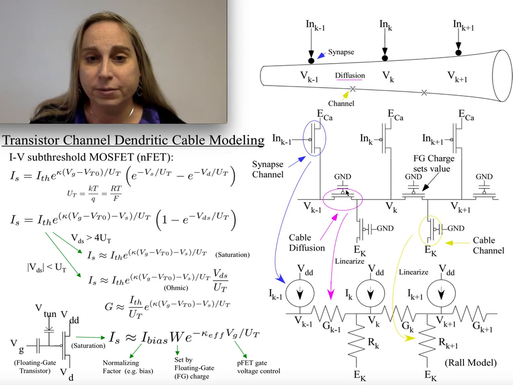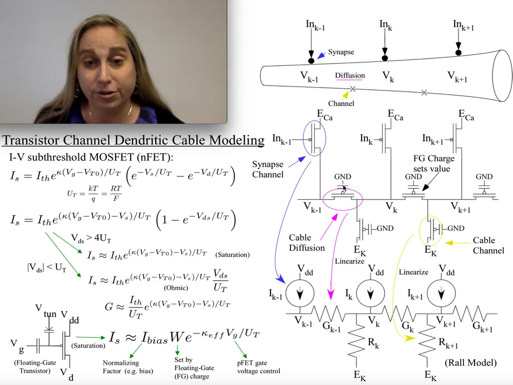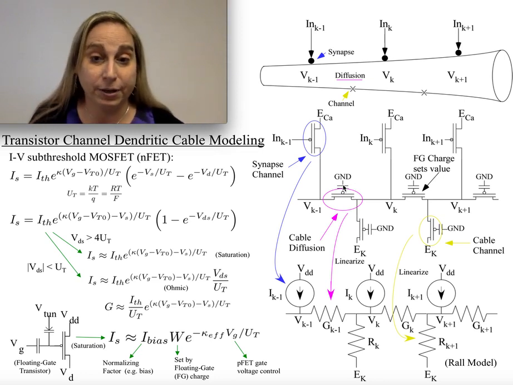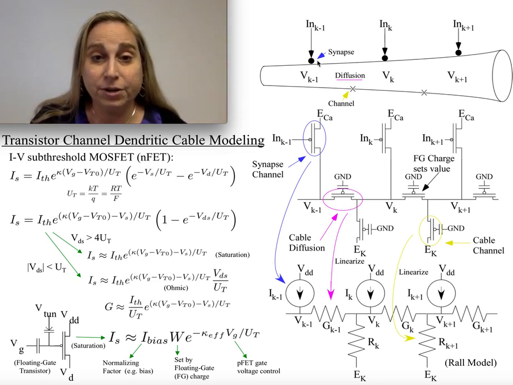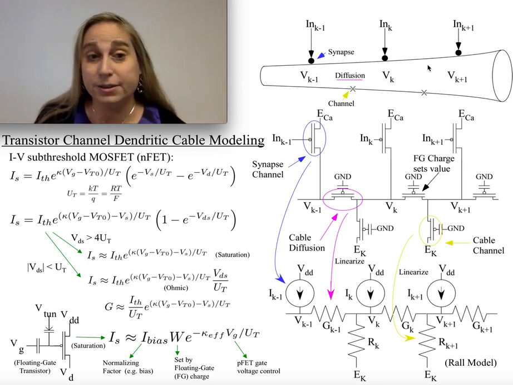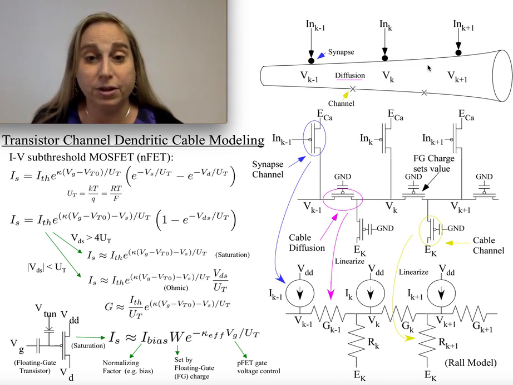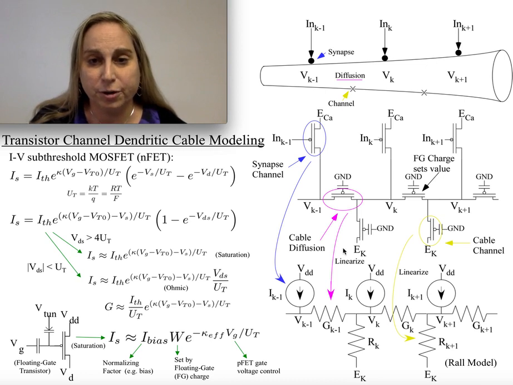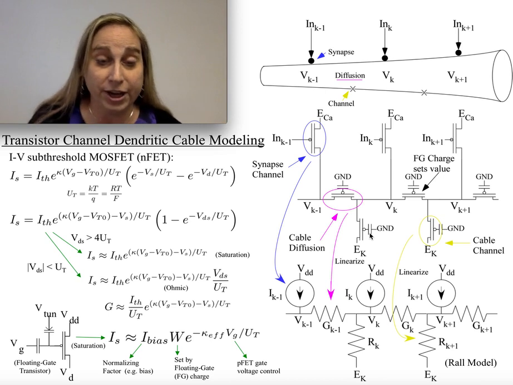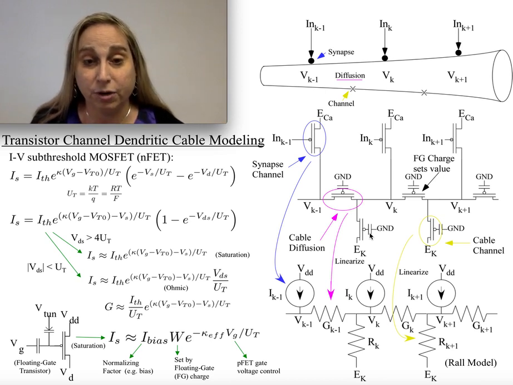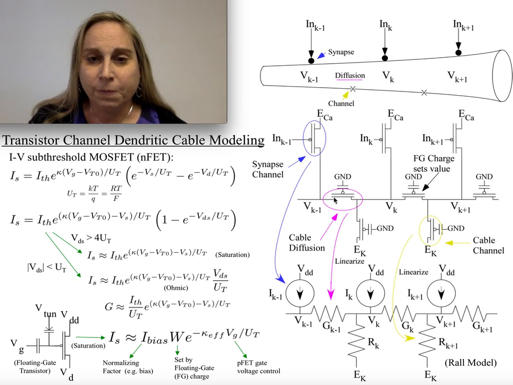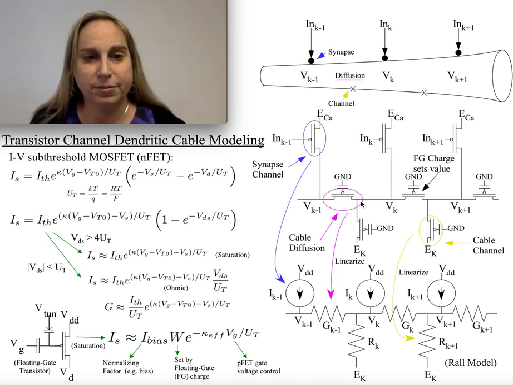Now, I often will have floating gate elements in here in practice because I can use charge to program the exact values I want. If you notice, a typical cable is not all the same size. There's a definite change in the diameter, and that matters in many different properties. As a result, the change in the charge, both in the channel size, which gives you an idea of the size of the channels or the number of channels in a particular cross-section, as well as the diffusion across, gives you some interesting places there.